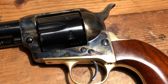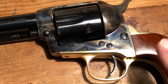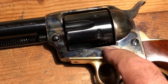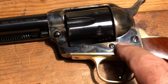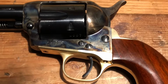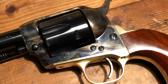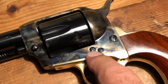Interestingly enough, upon watching some other videos about this particular firearm, when you get it, for whatever reason, this screw is loose and actually was coming out of the frame. And I tightened it down, kind of, took it shooting, it loosened up again. So I've just given this a real He-Man type of tightening there. But I thought that was strange that not only in my particular case, but I haven't seen this same model with a loose screw. I thought that was kind of strange.